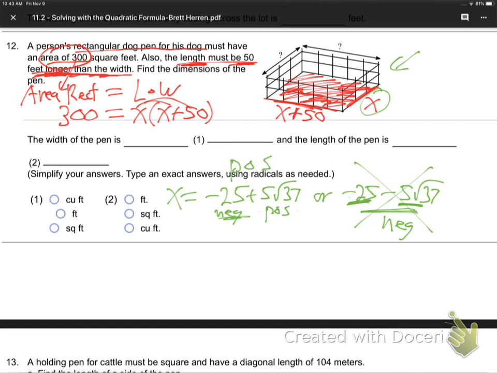So that one's okay. How do I know this is bigger? I just know the numbers. So this one's positive. So he's a keeper. This other x answer I throw away because it's negative. You can't have a side of a real-life dog pin being a negative length or width. It's impossible. So remember, we got to keep one foot in reality.